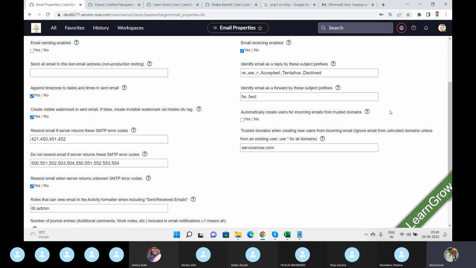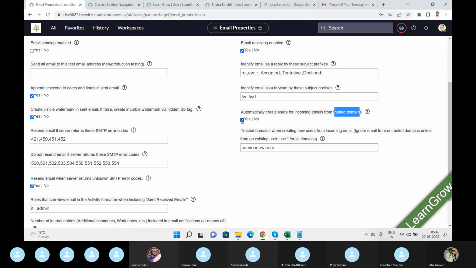Two words are there. Number one, automatically create user, and second is the trusted domains. Means if someone is sending from xxhub.com, I don't want that user should be created. Someone sending from no rip or enjoytheday.com, I don't want that user ID to be created. If someone is sending from yahoo.com, gmail.com, email.com, outlook.in, outlook.com, these are the trusted domains. So we have to mention what the trusted domains are here. Now I'll make a tick box here.